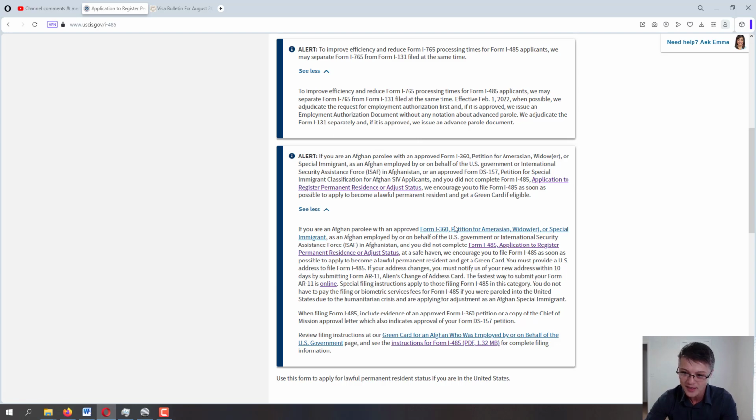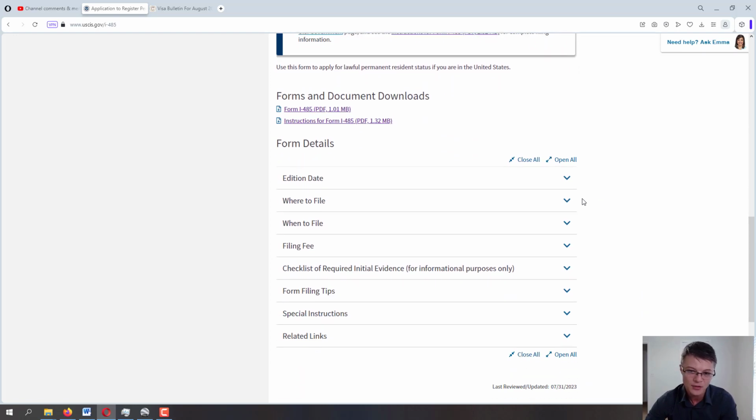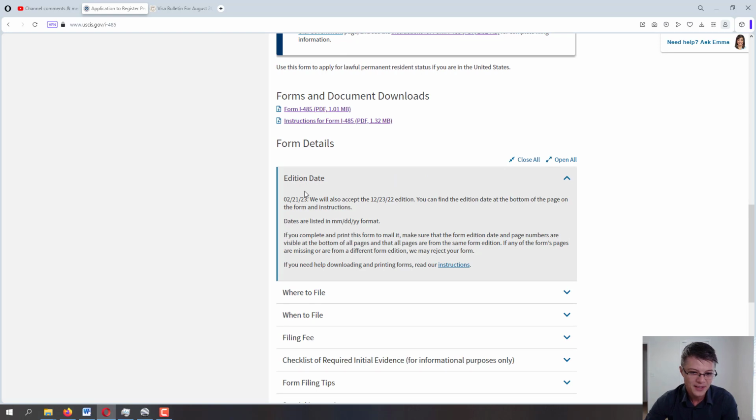But what I really like to do whenever it comes to knowing whether there were definitely any updates or not is to scroll down, and the very first drop down tab right here, edition date. As you can see, the most recent one is February 21, 2023, and they will also accept December 23, 2022, which means that this edition didn't really change much.